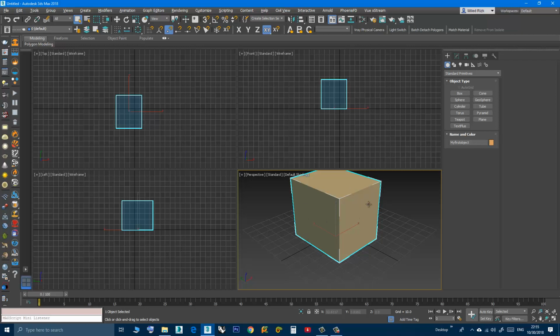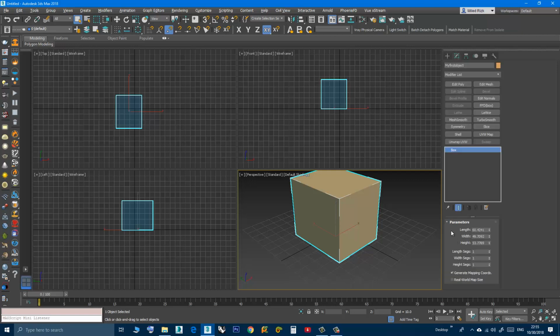Now, while it is selected, if you want to change its dimensions, you go to this tab. It's called Modify, and you can see its parameters. The length goes in this direction, the Y direction, width in this direction, and height in the upper direction, the Z direction. Let's say I want to change its length.